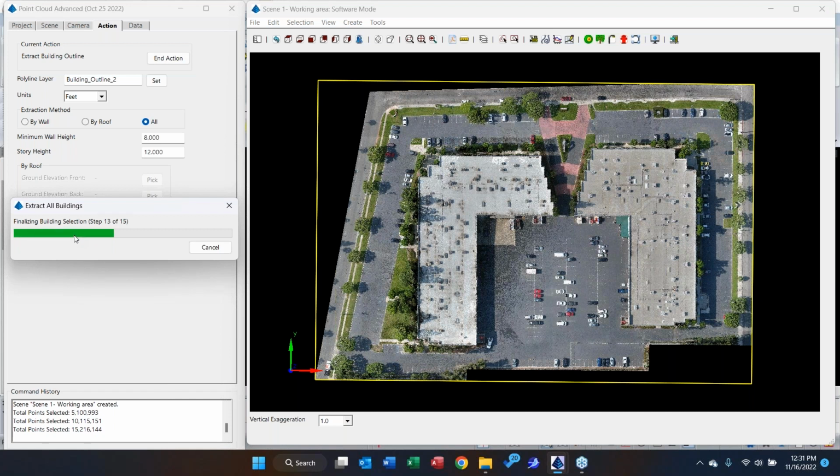Hopefully, if I'm not running out of time, we should be fine with time, by the way. All right, so because I did everything, it's looking at this whole point cloud, which right now, after I reduced it with that boundary, is probably down to, I don't know, 20 million points, something in that range, right? So it's looking at all that data, isolating the buildings.